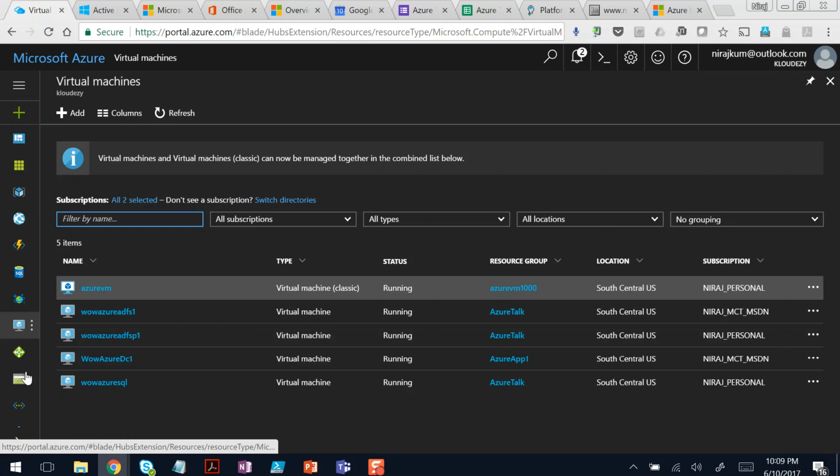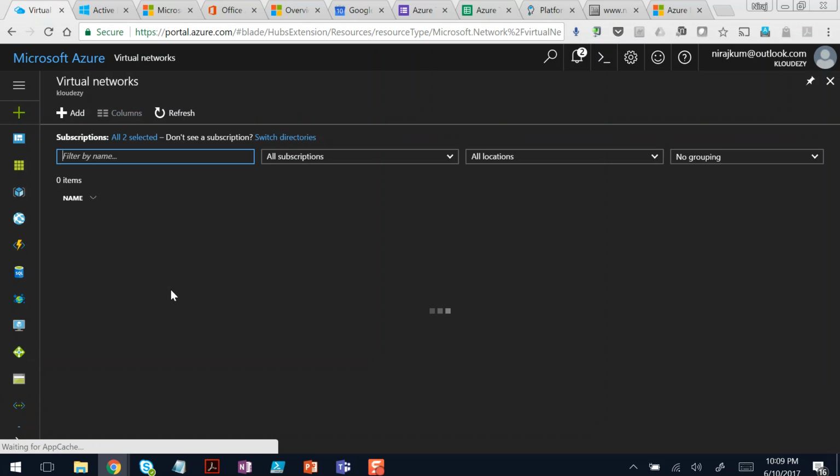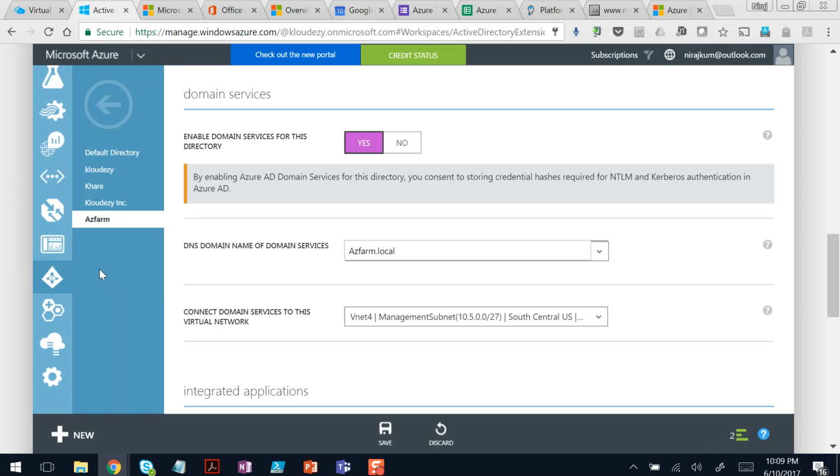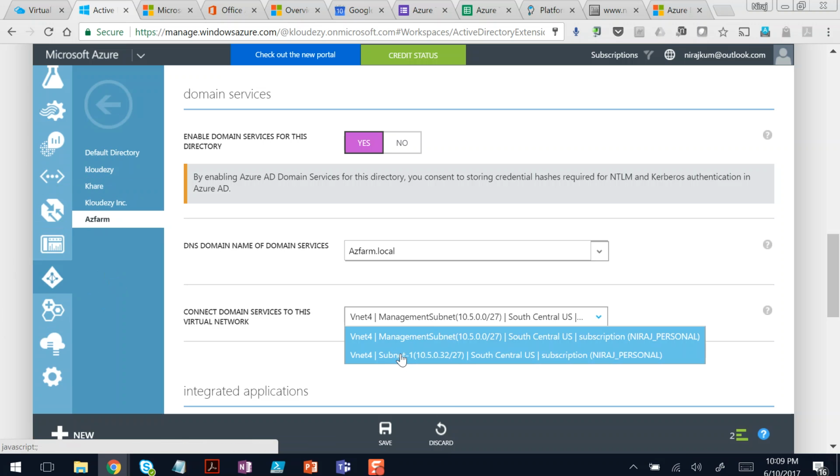I have three VNets which were created in the ARM portal, and none of those will show up in my classic portal. So keep in mind that you will have to set up your VNet and subnet infrastructure of the networking in the Azure Classic portal. You see, I don't see any of my other VNets there.